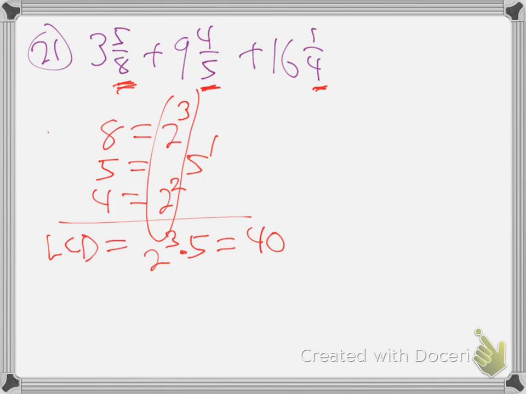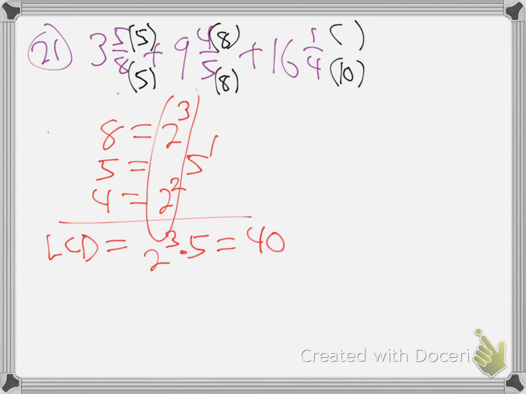All right. So now let's go make those fractions, those mixed numbers, all have a common denominator of 40. Let's go back here. I'm going to multiply top and bottom by 5, top and bottom by 8. Right, see what I'm thinking? I'm just making 40 in the bottom, right? So 5 times 8 is 40, 5 times 8 is 40 again. And then what am I going to do for the top and bottom of the 1/4? 10 to make that 40, huh?